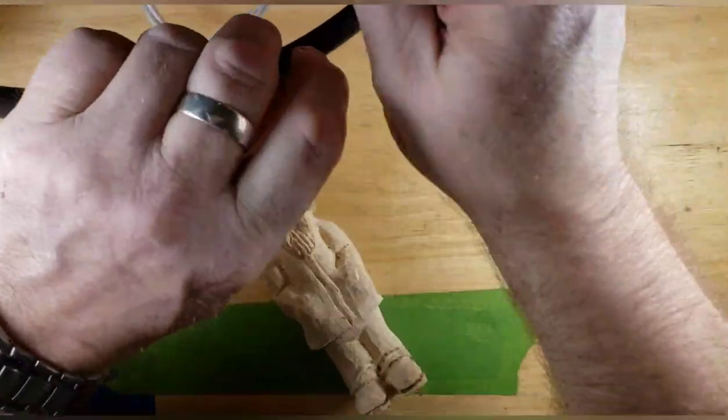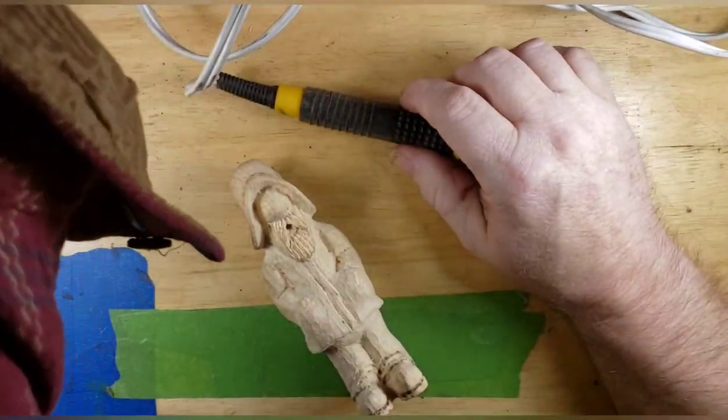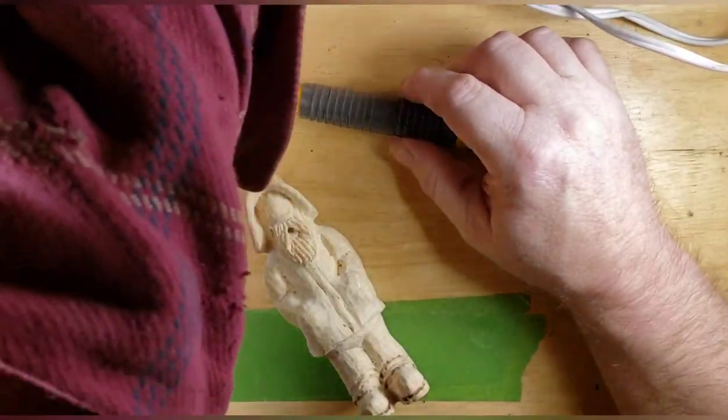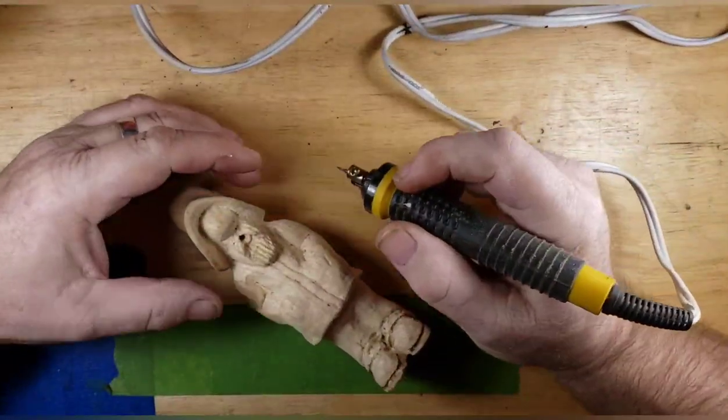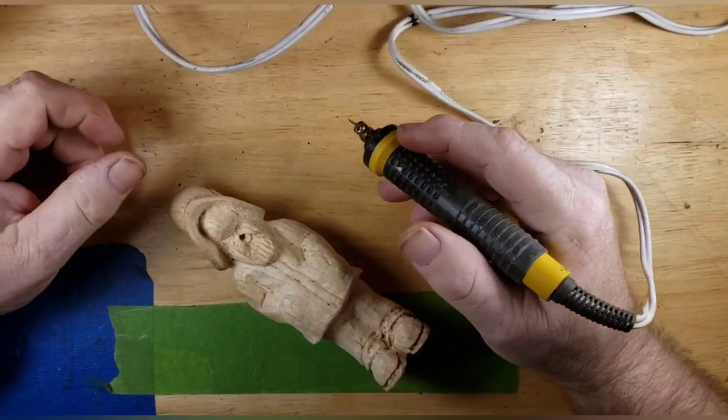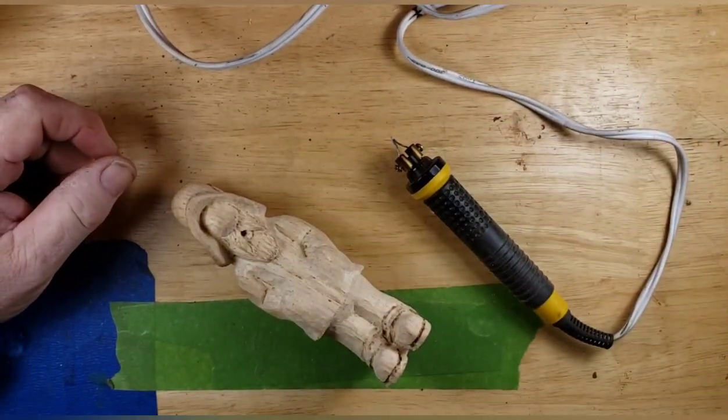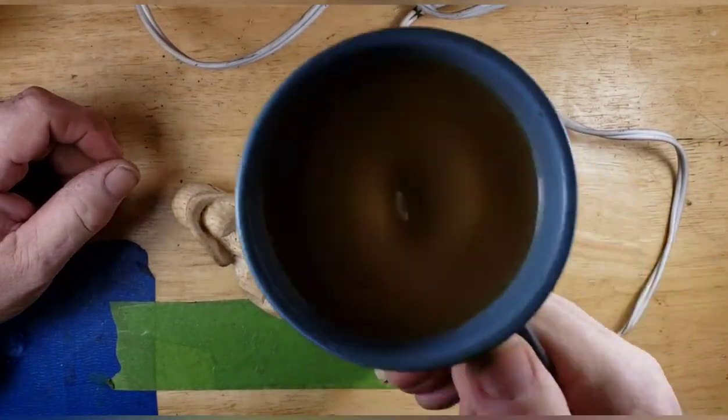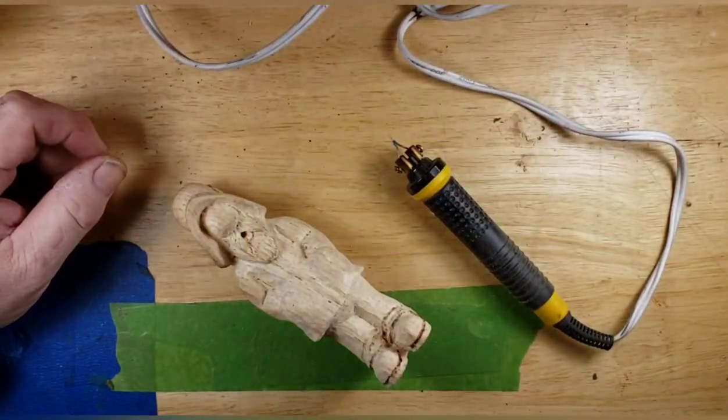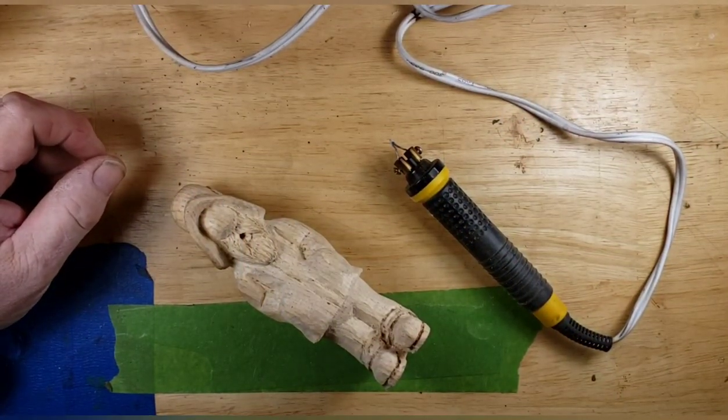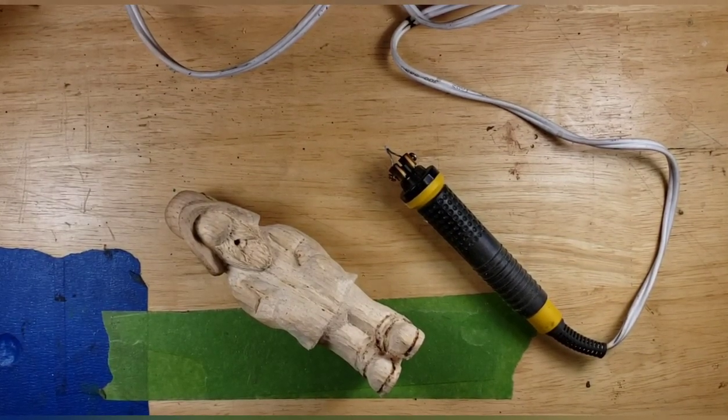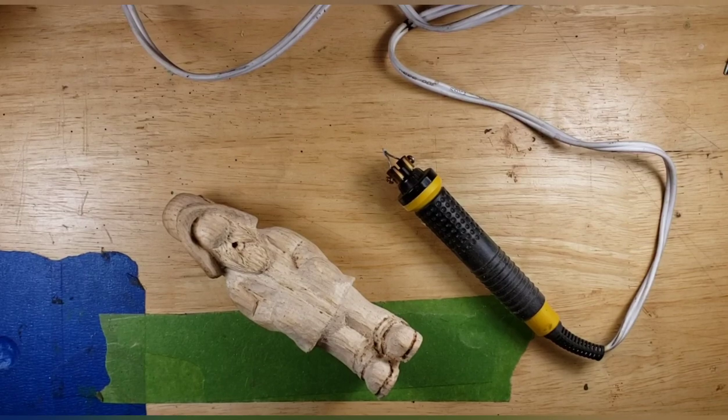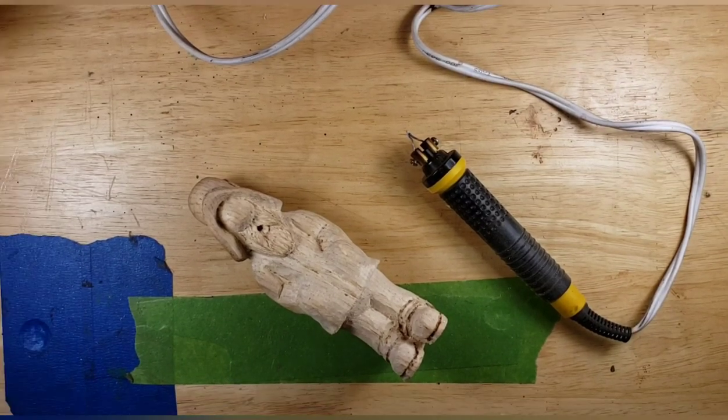We got dremels all messed up into our carving stuff. Our 732 quarter inch Dremel industrial model. Oh. Coffee. We got our coffee right here. See? Full cup. New cup of coffee, guys. And guess what? The fan's blowing right on it. So that's going to cool that down quick. Let's move our coffee to our other work bench over here.